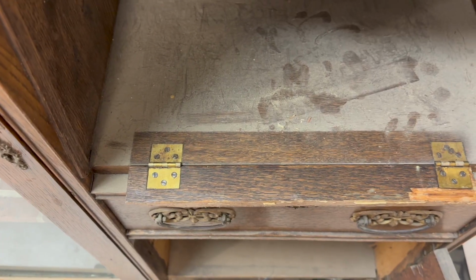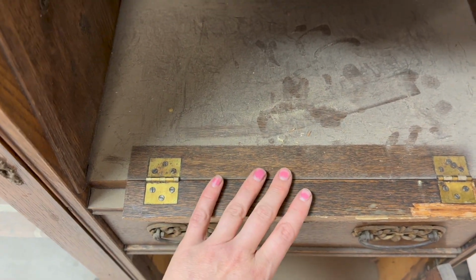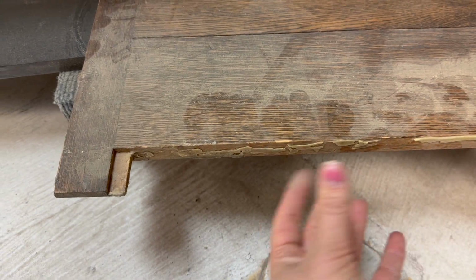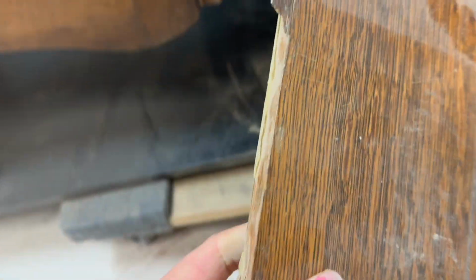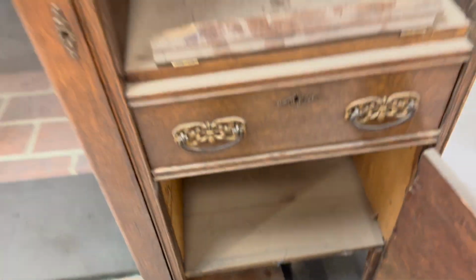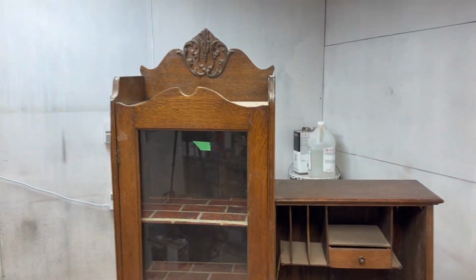but the drop down for the desk is looking pretty bad because it's completely broken off. So we do have that piece down here, and it's got a split, and that piece just broke right out of this breadboard type. And we do have this little escutcheon, so that's good, but this thing is going to need quite a bit of help.